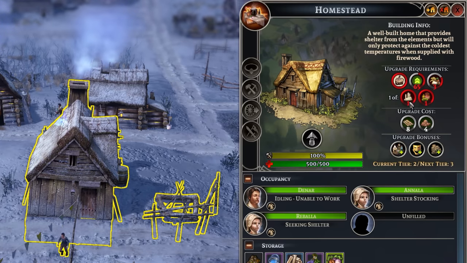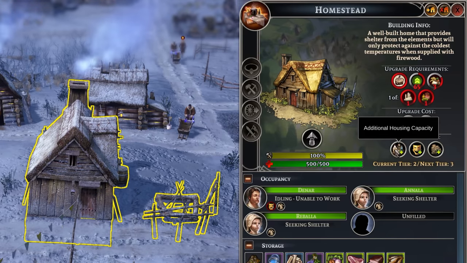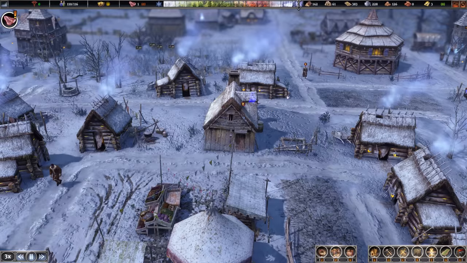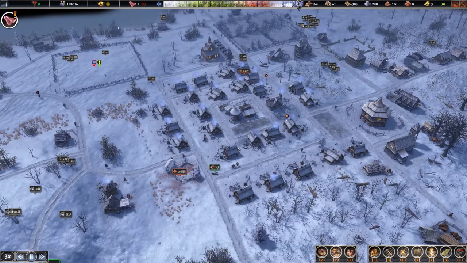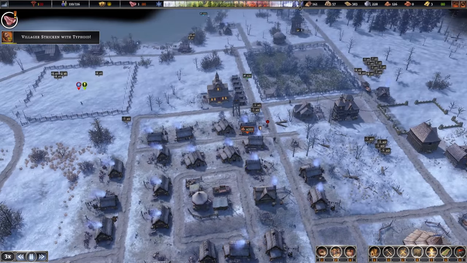Basic needs. So I think what would be the next one? Upgrade to additional housing capacity, happiness, increased desirability. Okay. So I want to see if a little thing's going to pop up and tell us when they can be upgraded. But that is great.